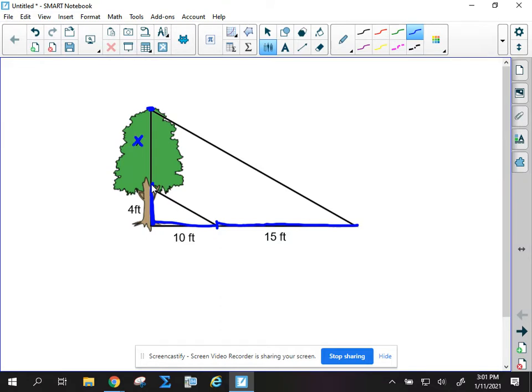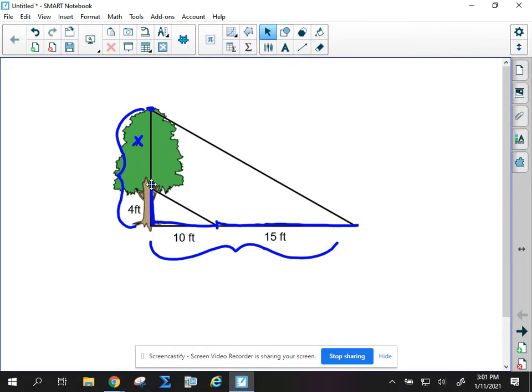So I'm going to set this one up as a proportion, just like I did in my other examples, except for this problem, I want the entire length here. And so I need to set this up a little differently. And I also want the entire length here. All right, so when I go to set up this proportion, I'm going to start with my small triangle. So my small triangle, I have information about all parts of that. So I know that the height to the branches is 4 feet, and then the shadow length would be 10 feet. So that'll be my first ratio, for that small portion.